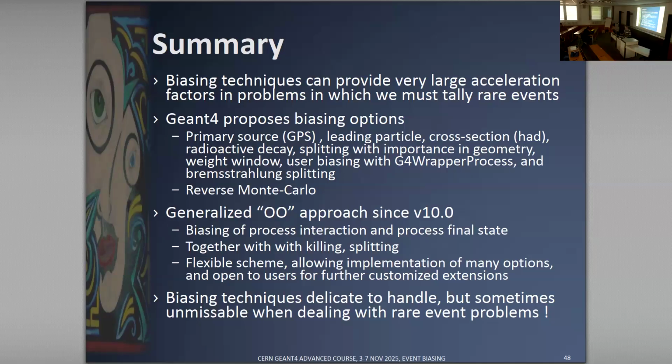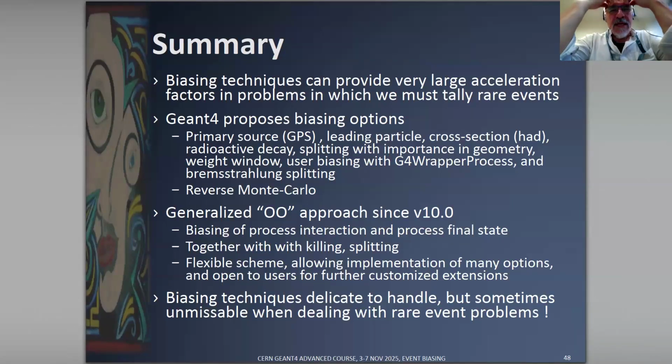I have a couple of other questions as well. You mentioned that not all biasing techniques can preserve correlations between observables. What are the techniques which can be used in such a case to preserve correlations? To my knowledge, there is the so-called IMS, which we plan to have in Geant4.